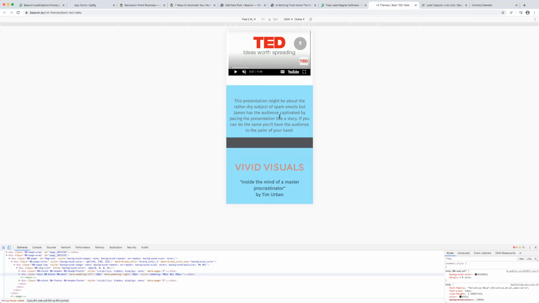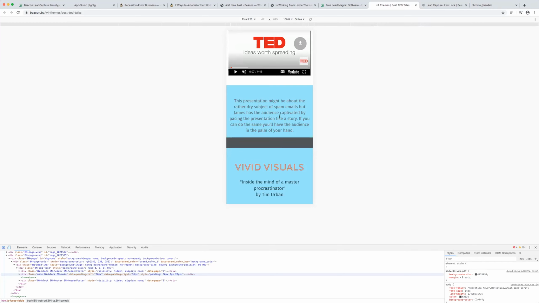Is there a limit to the number of pages we can make with Beacon? There's no limit. I would say that Beacon is made for marketing lead magnets, for marketing ebooks, for lead generation. So if you have plans of writing the next New York Times bestseller and doing that in Beacon, I would say Beacon's probably not the right platform for you. But if you want to create a PDF that's visually impactful, then Beacon is definitely your tool. You can add as many pages as you want. But if you're going into thousands of pages, then probably Beacon isn't the tool you're looking for.